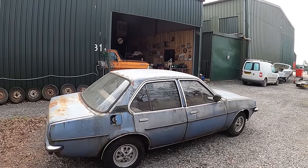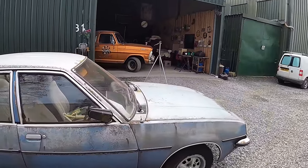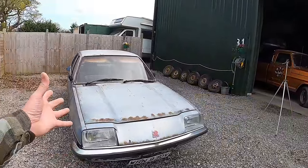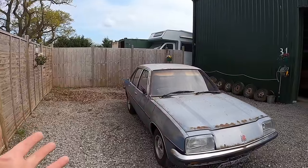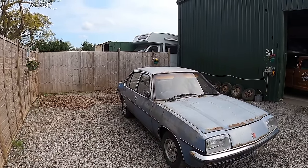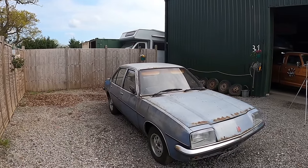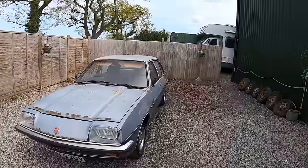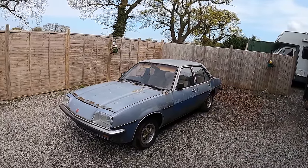It kind of brought them into a whole new sector in terms of fleet buyers and things. So you had this, which led into the Mark II. So this is a Mark I. It then went to the Mark II Cavalier, which was, again, a really successful car. This was super successful as well. But then you went into the Mark III Cavalier, and that was a proper successful car. They did really well with the old Mark IIIs. And I love them, I think they're great.